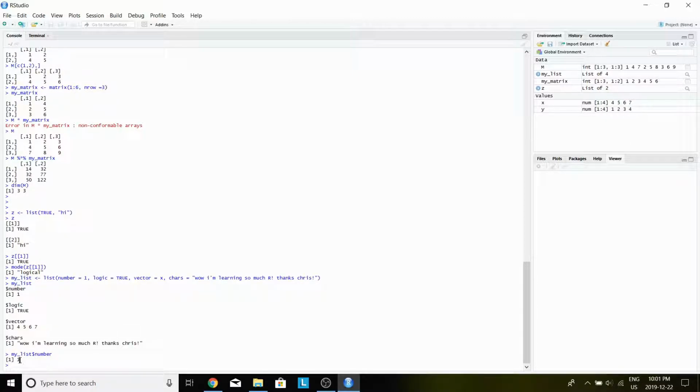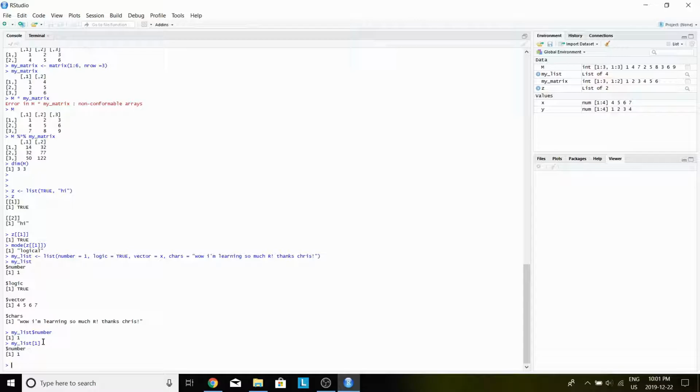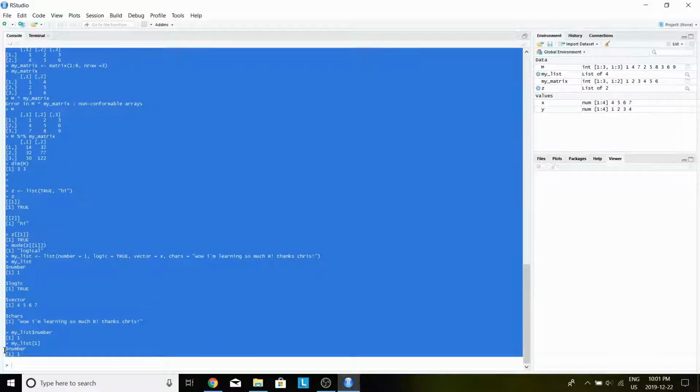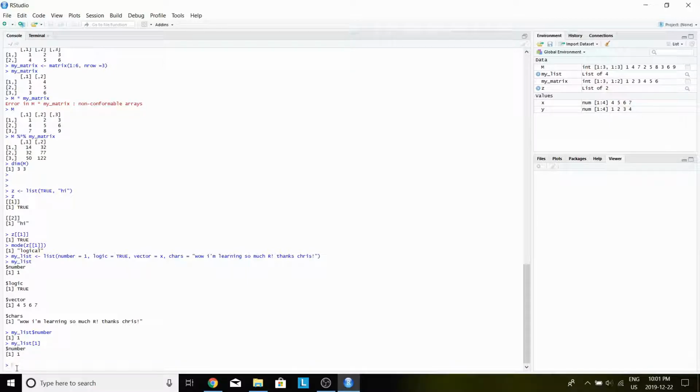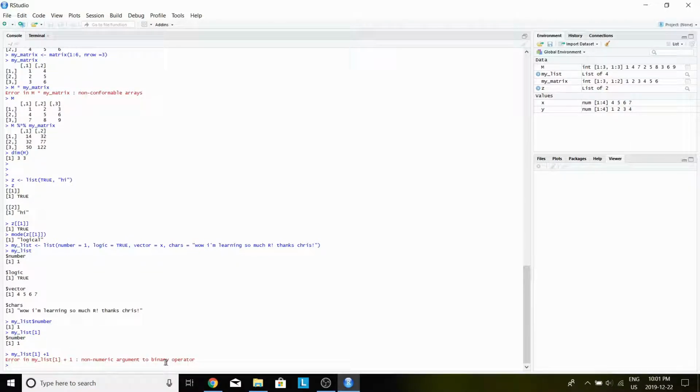and that'll return 1. And so don't get confused. If you try to access a list using array notation like this, it can be a little confusing, but this will always return a list. The type of the thing that it returns is not what you probably think it is. So if you do that, you get a list of size 1, and it keeps the list form. So if you tried my list at 1 and you tried to add 1, then that's not going to work, right? Because you're trying to add 1 to a list.